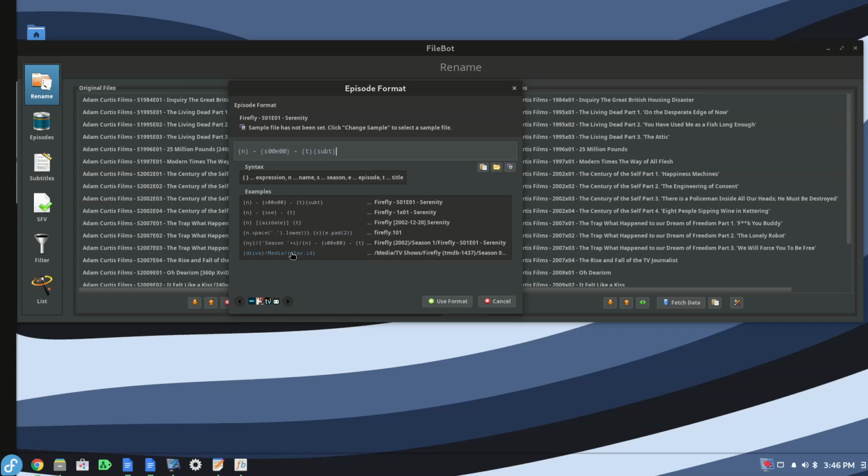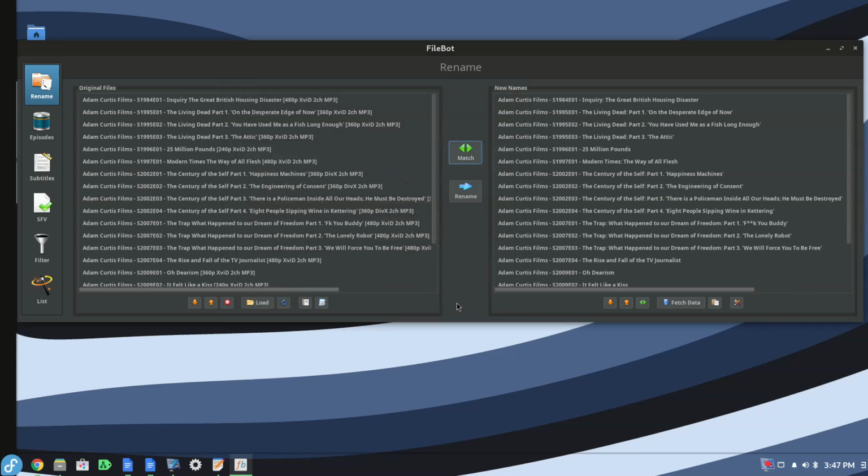But before I do, you'll notice this drive /media/Plex ID. This is Plex's default expression that you can use from a different menu option. So I am just going to click this, use that format, and you see how it changes.